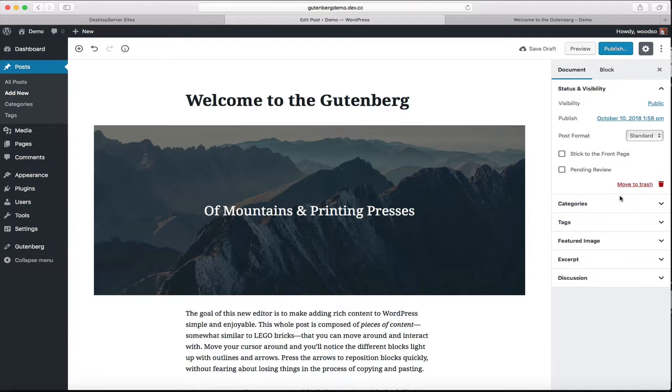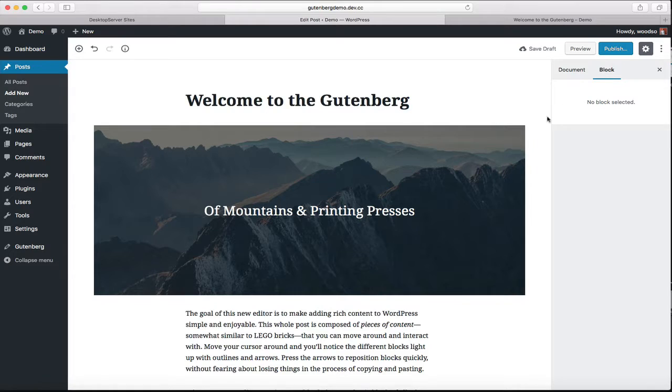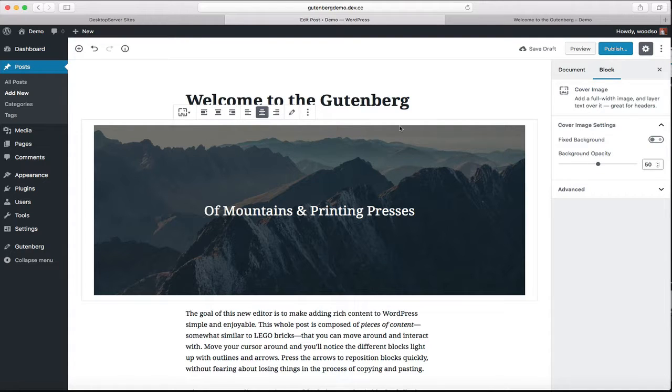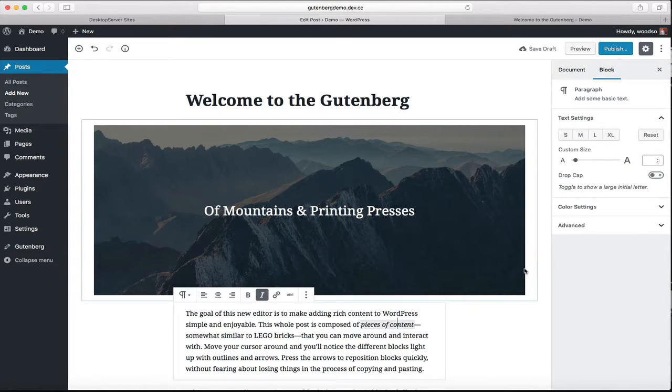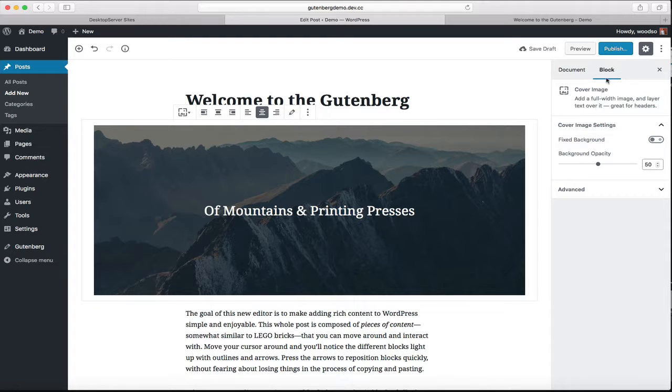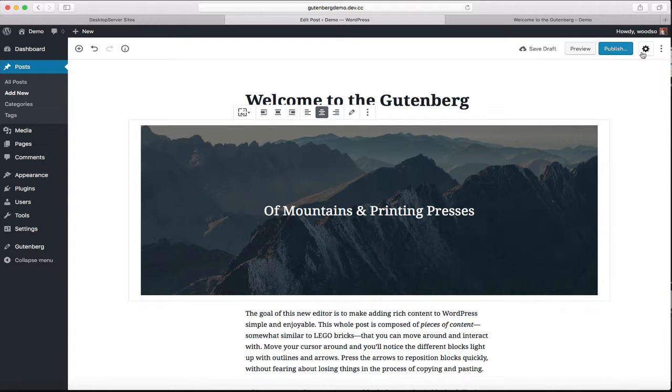And this panel of information is showing you, firstly, if you click on document, the document status and all the things you'd normally expect to see associated with your post or page. And then you've got the block option, which changes according to the block that you've got selected. So if you've got a text box selected, then it'll show you some options to do with that. If you've got an image one, options to go with that as well. So that's all this panel is doing, and that's certainly all this button is doing. It's just toggling that panel on and off.